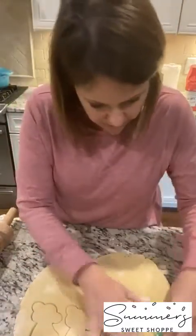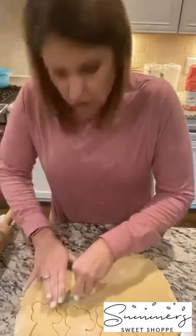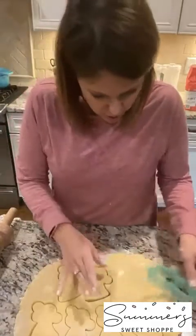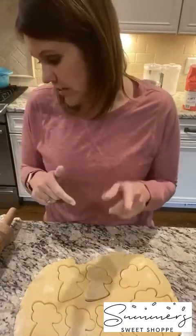So if you're having trouble with your cookies spreading, another idea is I want you to try chilling your dough beforehand. So what you would do is you're gonna take your pan and put your cookies on your pan, and you're just gonna pop them in your fridge for about 10 minutes, pull them out and put them right into the oven. And that might help with the spreading. I know I've done that before when my cookies spread years ago at our old house, and that helped a lot. So try that.